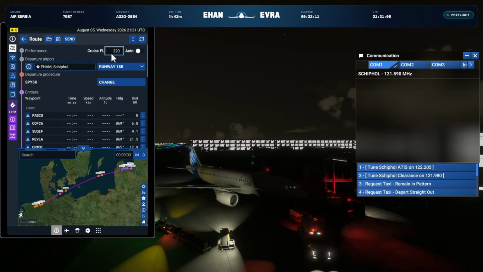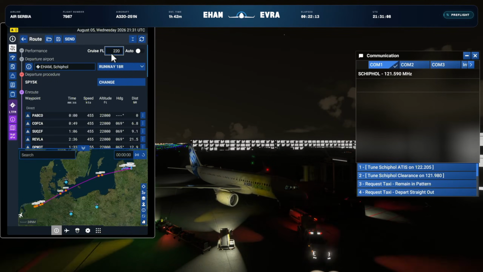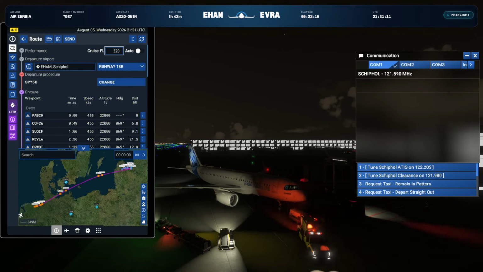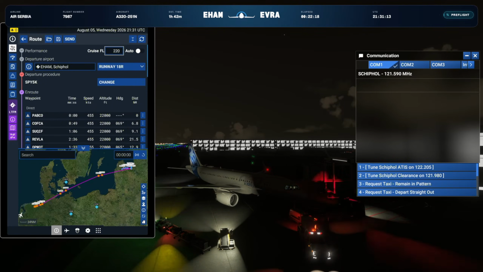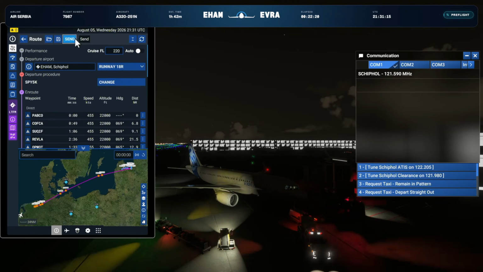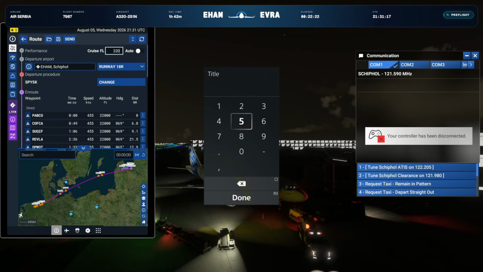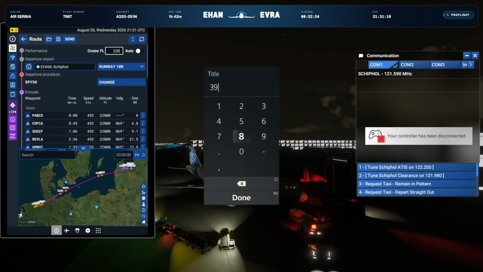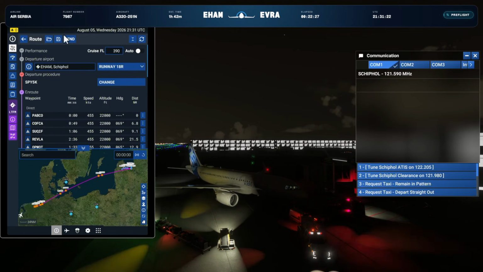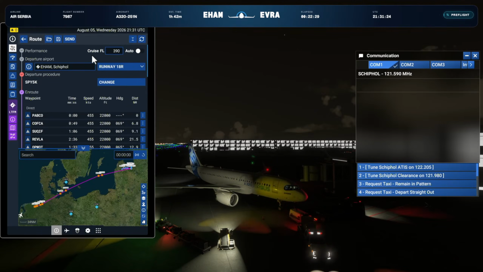What's the flight level? It's 380, right? Checking. Yeah, 390. 390, and send this to ATC.